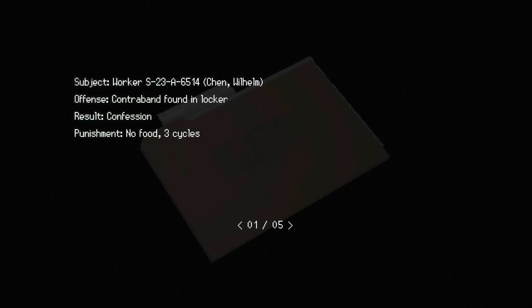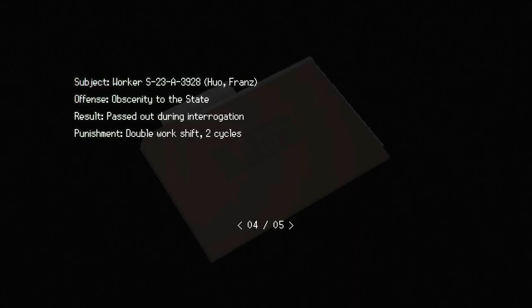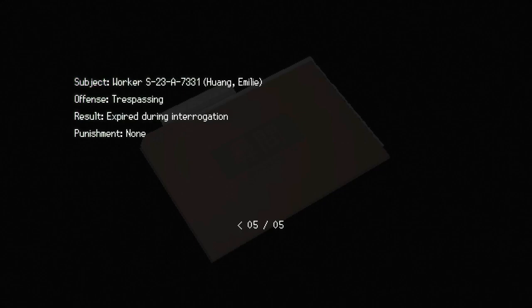Interrogation report. Subject worker S23A-6514. Chen William. Contraband found in locker. Confession. No food. 3 cycles. Illegal use of radio. Confession. ISO. 2 cycles. Illegal use of radio. Expired during interrogation. Obscenity to the state. Passed out during an interrogation. Double work shift, 2 cycles. Expired. Trash bait.